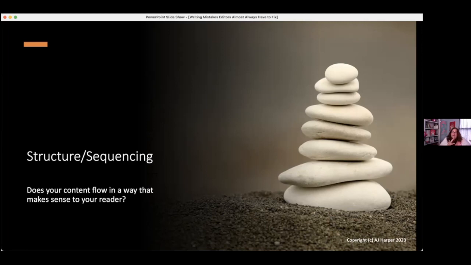This isn't just about the outline in terms of a high-level table of contents. This is also about an expansive outline in terms of what's actually going in each chapter and in what order. This takes some practice. But if you can ask yourself, even if you wrote it and you aren't 100% sure it's working, or you abandoned your outline, which happens all the time, it's okay. I still want you to look at all of it and ask yourself, okay, does this make sense where it is in terms of what they already know? That's the clincher.